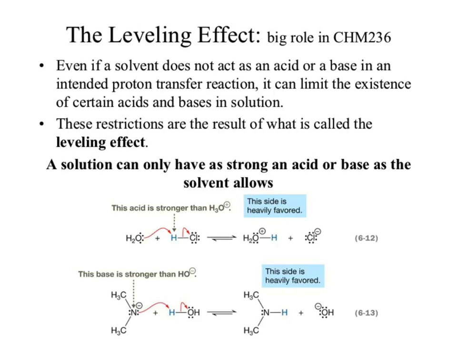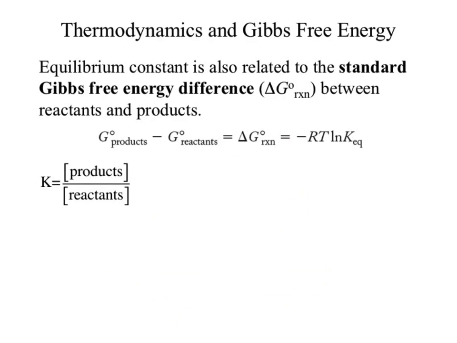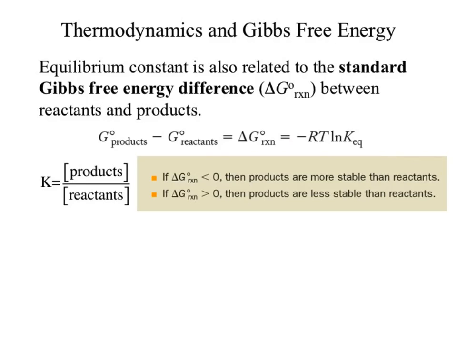So when looking at a mechanism, we have to evaluate what conditions we are under. Don't show that one because it shouldn't show up. So you may have to tweak your mechanism to account for that. Again, a much larger issue in second semester. We could also go through and look at thermodynamics, products, reactants, all this kind of fun stuff, KEQs, super exciting.